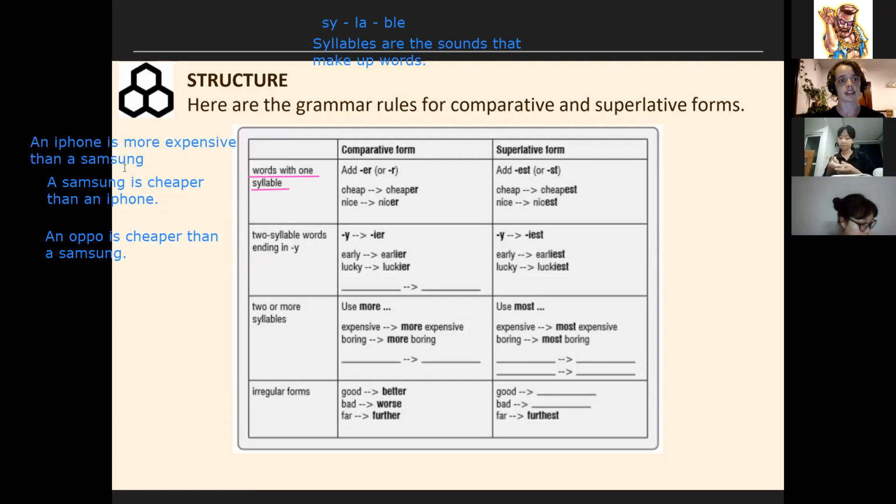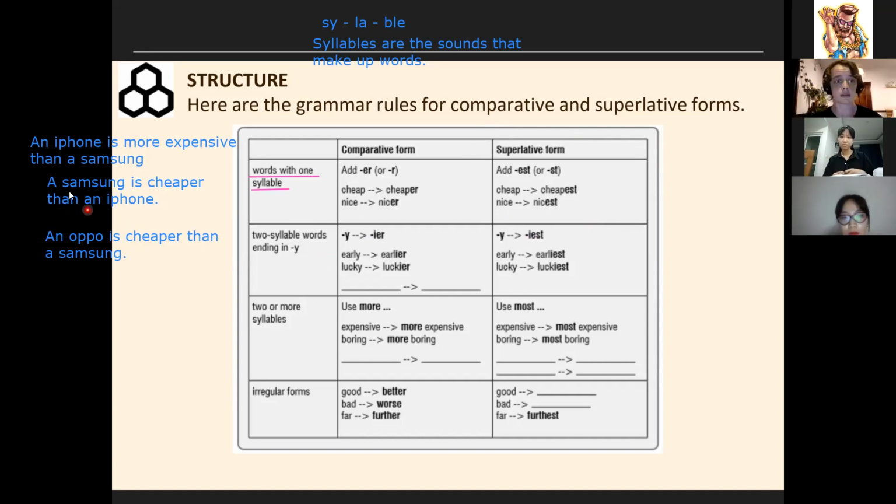Okay, so we have these three. Are we following so far? Everyone okay? So on this list, we now have what's called the superlative, which is the thing at the top.